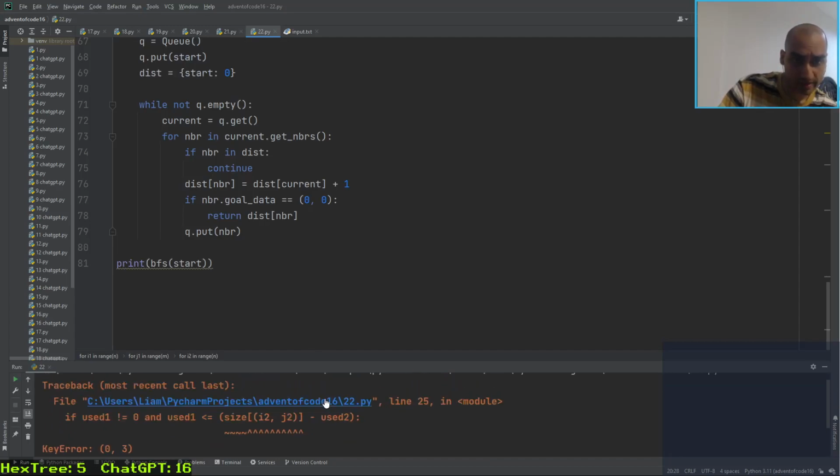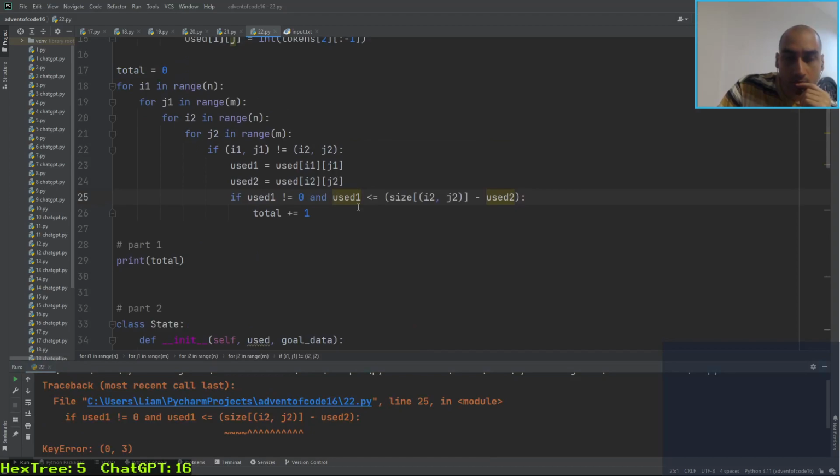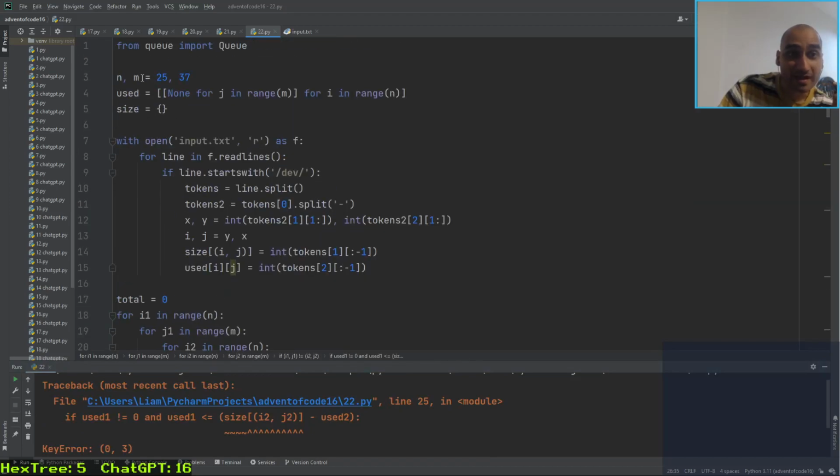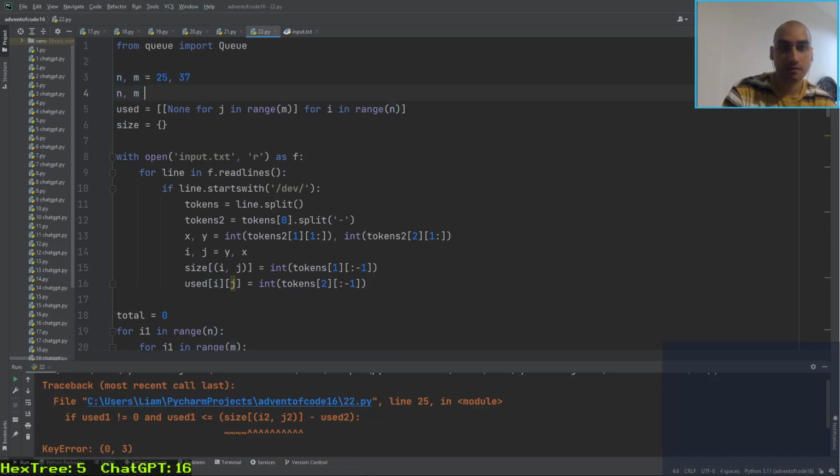Zero 3. Why is it trying to do 0 3? Ah, because nm. Okay, fine. nm equals. So in this example, it's 3 3 3.